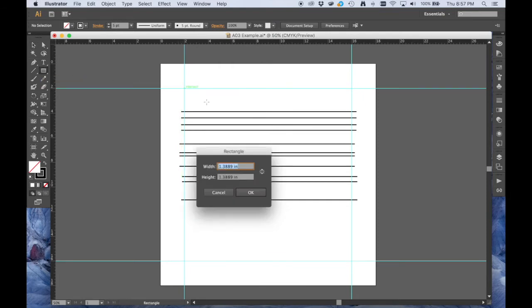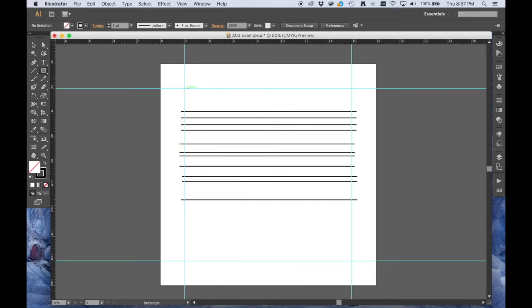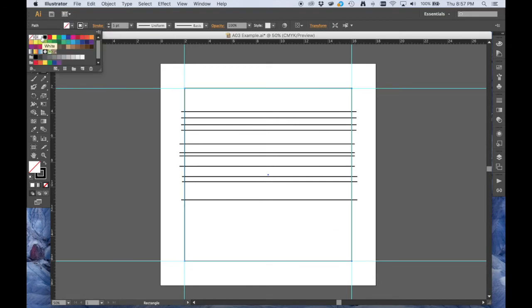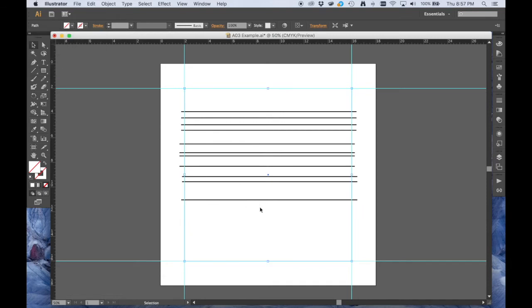Alright, now these lines are extending past our guidelines, right? So we're going to clip them. Create a rectangle using the rectangle tool to fit exactly within your 14 by 14. Now it'll have a border showing up, which we don't want. So you're going to go up to your fill and stroke, and you're going to select that red diagonal line, which is nothing. It won't fill it with anything.